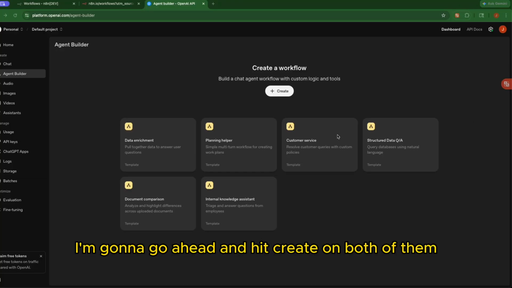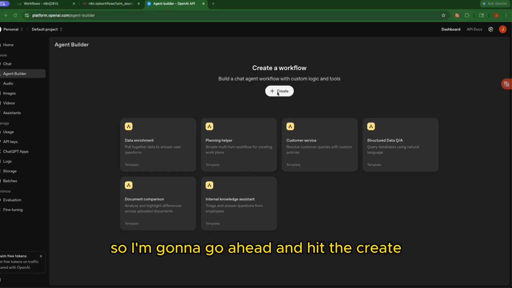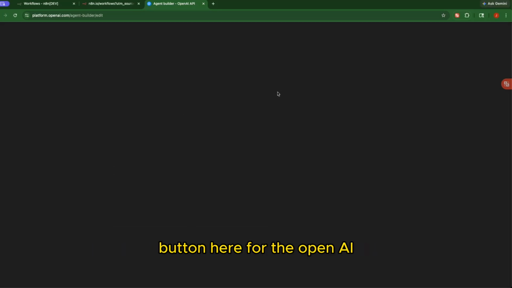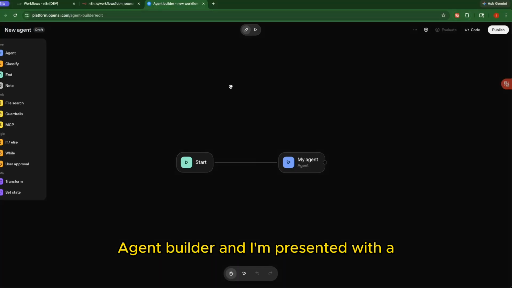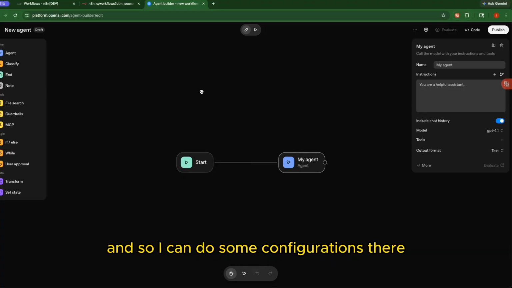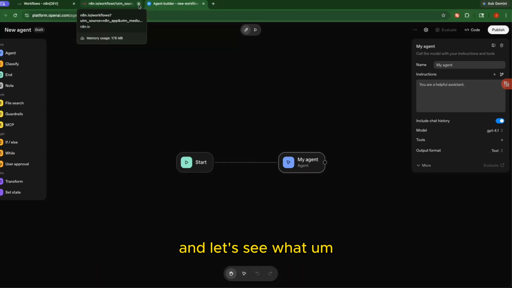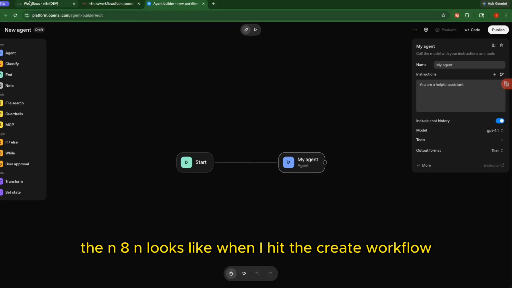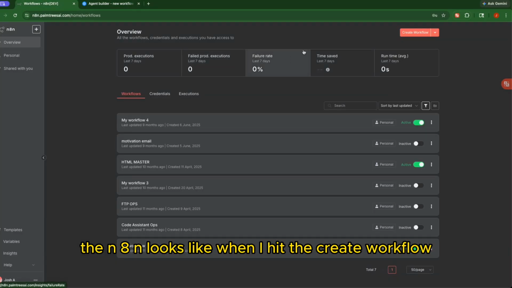So now I'm going to go ahead and hit create on both of them. So I'm going to go ahead and hit the create button here for the OpenAI Agent Builder, and I'm presented with a start node and my agent node, and so I can do some configurations there. And let's see what the n8n looks like when I hit the create workflow.